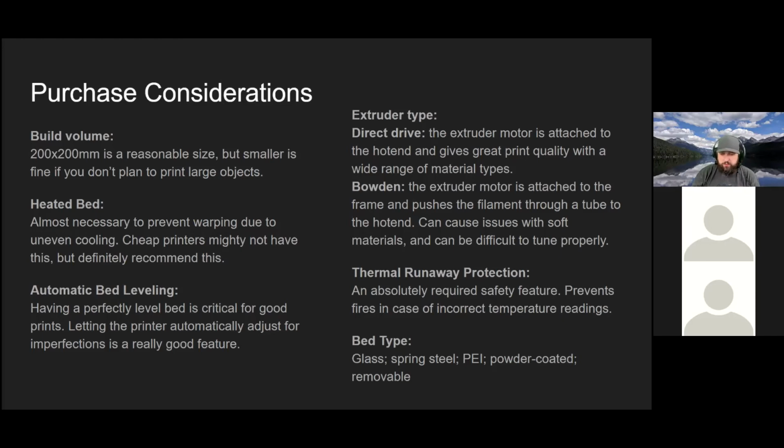And then a really important thing is thermal runaway protection, which is absolutely required. It's a safety feature. What this does is, if the printer is putting energy into the hot end or the heated bed, it has a temperature sensor to know how hot it is. But if it's putting the energy in and it's not detecting a change, then you need the printer to just shut off at that point, because it'll never reach the temperature that it's looking for. So the thermal runaway protection is part of that system. It'll shut the printer off automatically so that it doesn't just continuously dump energy into those heaters, heating them up to the point where they could possibly catch fire.